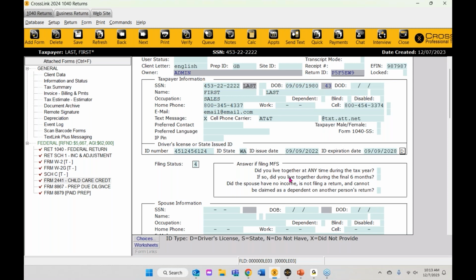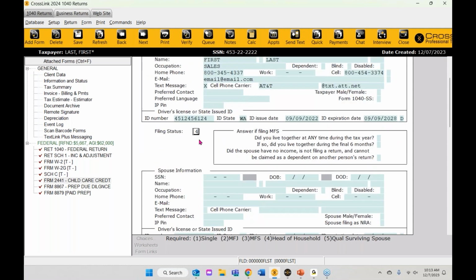The software overall tends to use these quick entry codes to make the process of completing the return quicker, especially once you're familiar with what's expected. Here's another one, the filing status. When you're typing in the information, it wants to know one of these codes, 1, 2, 3, 4, depending on the tax situation. Type it in and move forward.